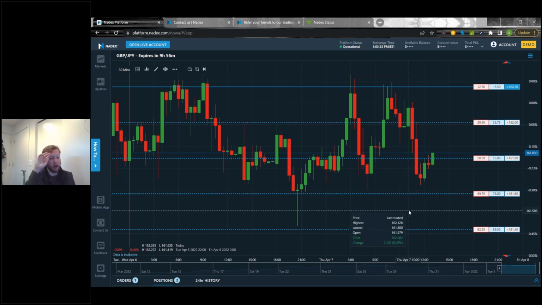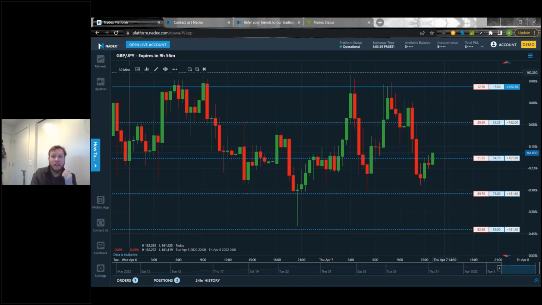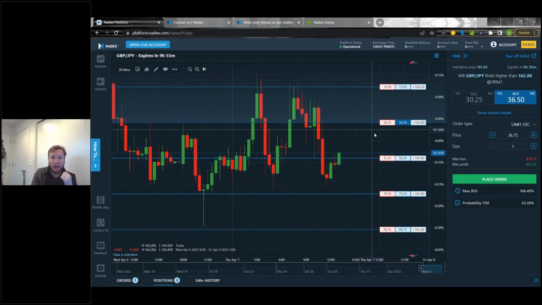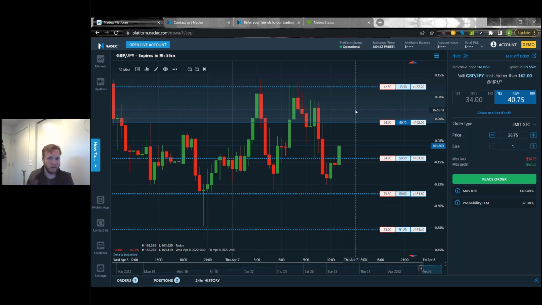It can either describe the contract if it were to expire right now, or generally the strike's position relative to the market. So a buy side contract up here is out of the money, because if this were to expire right now, the way I'm going to get paid out is if the market is above this line. That's the payout, because if I'm buying, I want it to be above. It's not above that, therefore I wouldn't get a payout, therefore I'm not getting any money, therefore it's out of the money.